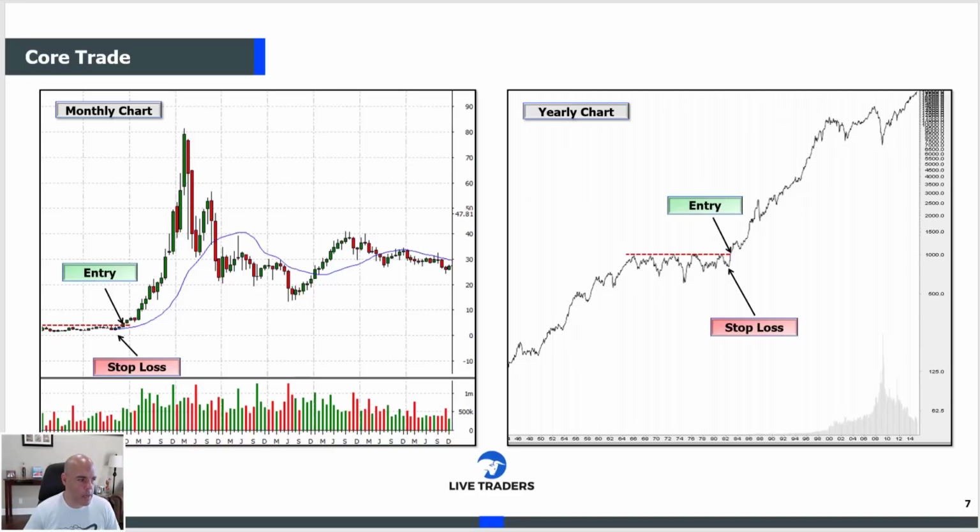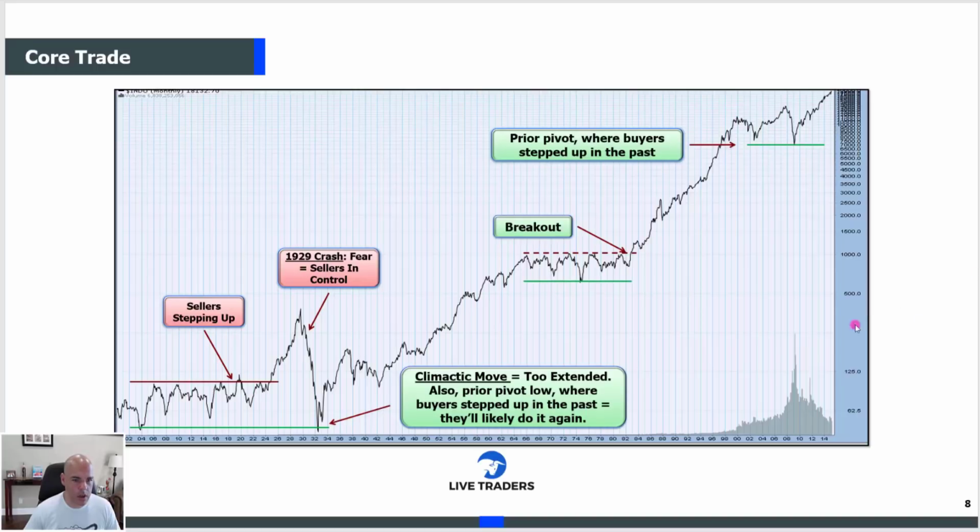And here's just one more example that many of you guys have seen this chart. But you can see these patterns are happening on a yearly chart. There's a climactic sell setup, right, in the late 1920s. How long did it last? About 3 years, right? About 3 years. Okay, so when you take a look at this, these can be core trades. This Dow 1000 lasted 40 years. Maybe you would have gotten out over here, maybe, but it still would have been about a 25-year trade.